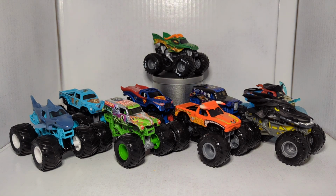Which kind of sucks that I just thought of this now, because we did a Hot Wheels video last week that had a chase piece in it, and I could have done the same thing where I could have done the 4 semi-trucks and then Raging Express up top, which was the chase piece. But, you know, sadly these things come to me slowly. But yeah, there you go. That is the entire case of trucks we're going to look at in today's video.